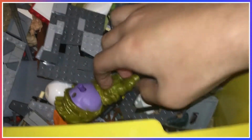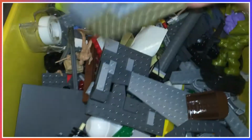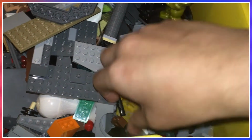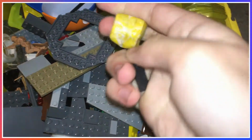Oh my god, another Thanos? What does this mean? I think I just got them in some sort of Happy Meal. I just put them in here because I didn't have anywhere else to put them. Soldier dudes. Oh god, I don't know. What the hell?